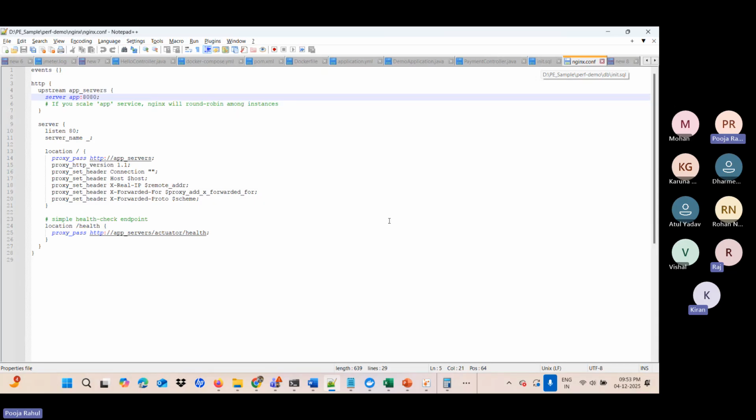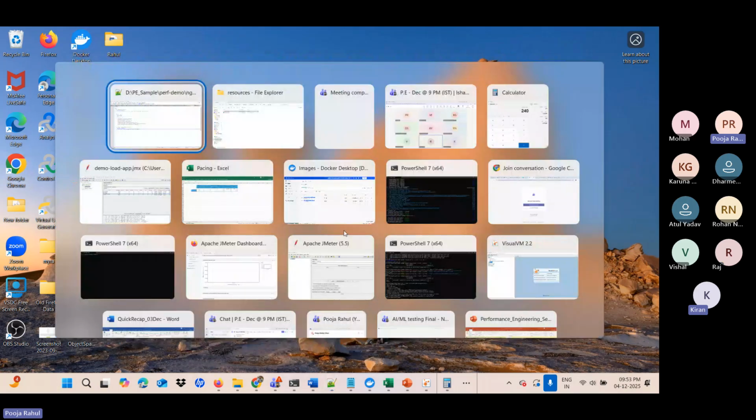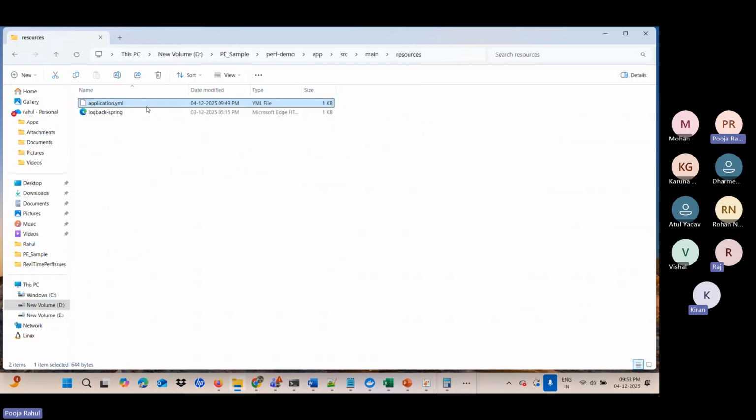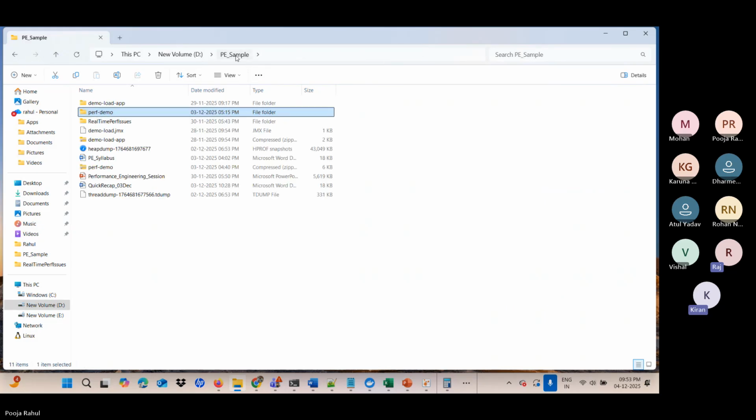So the request will be hitting the web server, and the web server will forward it to the application server, correct? Yeah, correct. Whatever logic is inside the application server, that operation you can see on your UI or on your JMeter request. In that case, why are we configuring threads on the application server instead of the web server? Because that's user facing, that's where the requests go first, right?